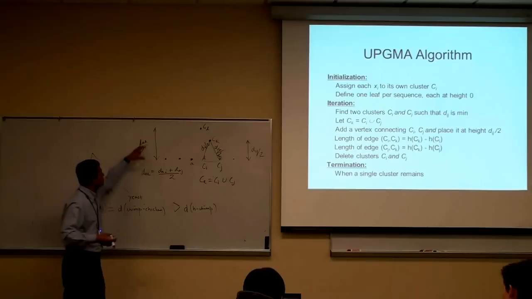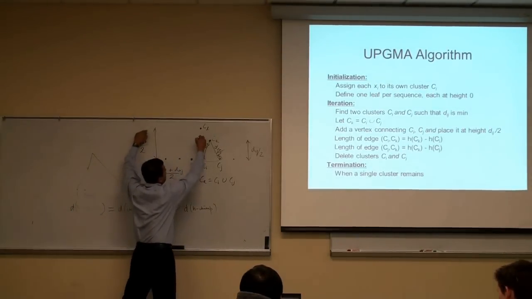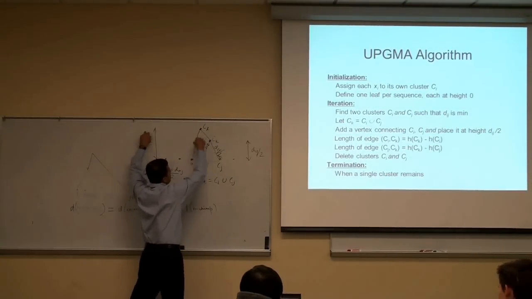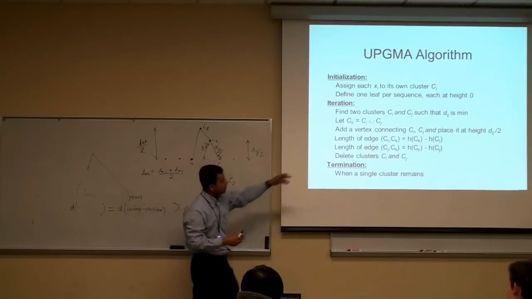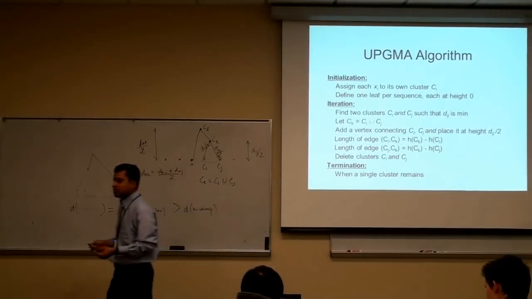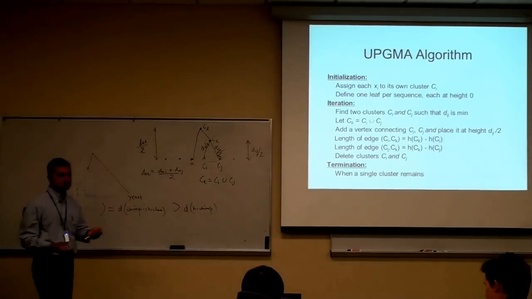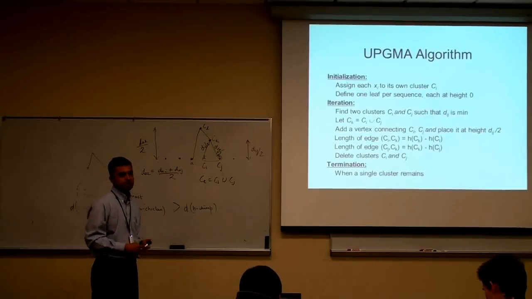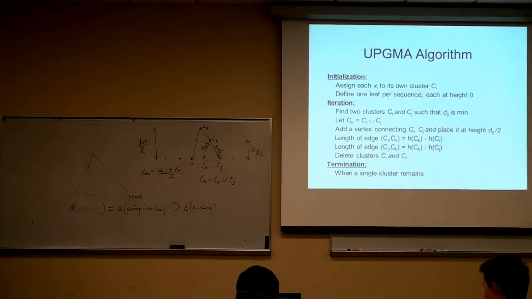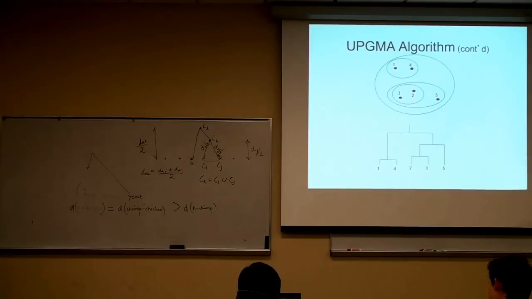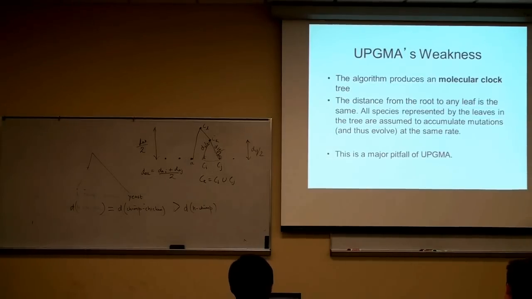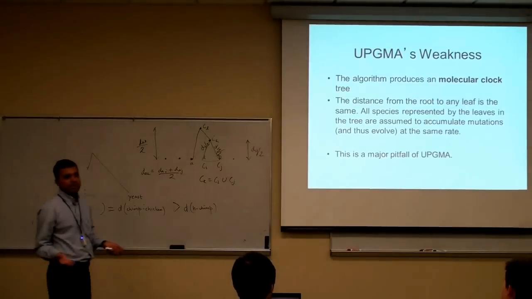So I guess by now you understand what happens in every iteration. You put a point at this edge, then you draw edges like this, you put lengths on this as per these rules, and move on. It's really quite simple. Just go back and try this out with an example, and you'll understand what's going on. And in the end, you would have built a full tree. Only one cluster remains, and that's the tree that's output. Here's an example.